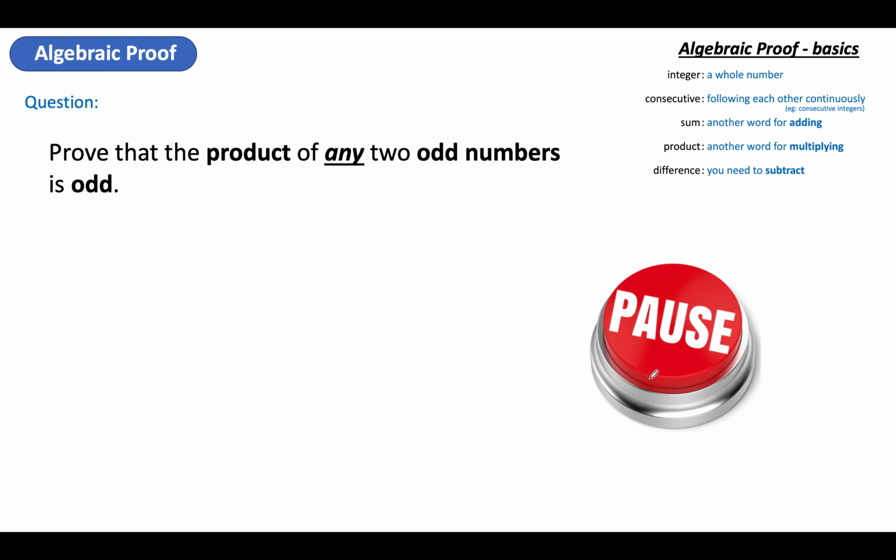What do we got next? Okay, now, before you pause this, this says any odd number. Now, if it's any 2 odd numbers, these are not consecutive. I can't have 2n plus 1 and 2n plus 3, they are consecutive. What you are going to need to do is make 2 odd numbers. So use 2 different letters. Use n, and I want you to use m as well. So use n and m in your 2 odd numbers. Anyway, pause the video, off you go.